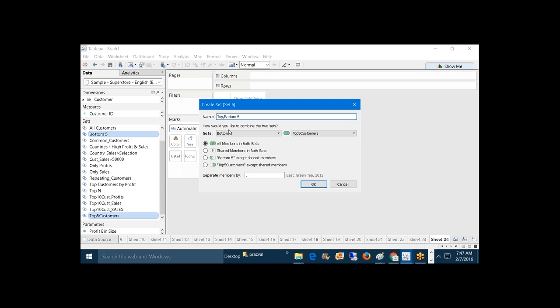I am taking my first set as top customers, and here I am taking bottom.